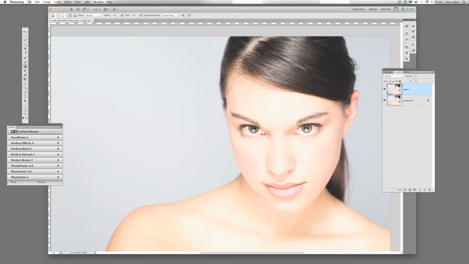As I say, if this was an image that was going to be used for a cover of a magazine or something like that, this would probably take 2 or 3 hours work just to get this image to where you want it to be, and it's only tidying very small areas at a time.